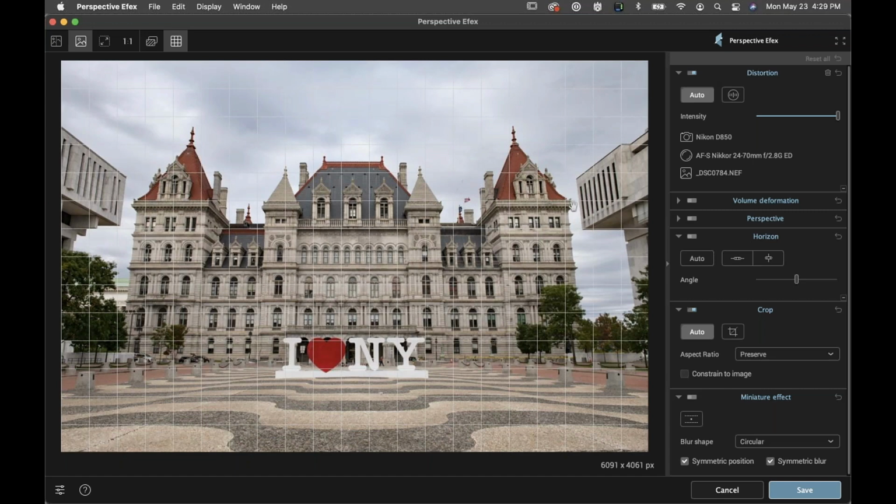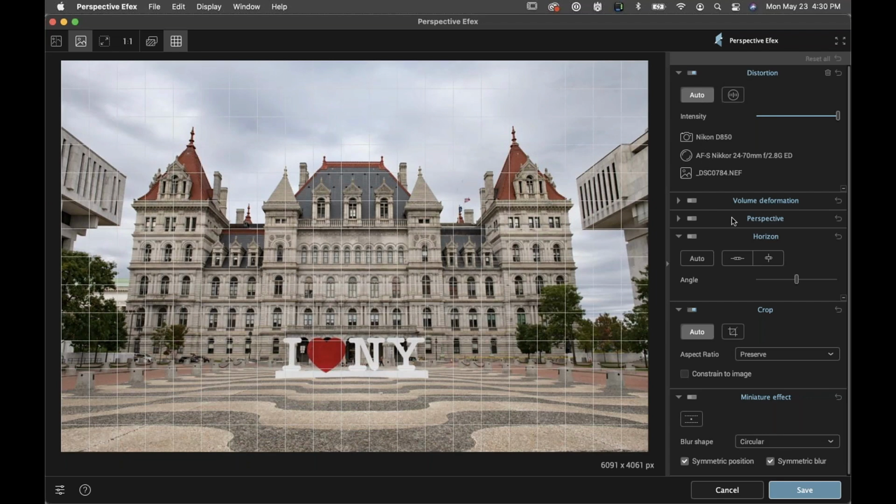So you can see that these lines, it's an architectural structure. This building is basically plumb from the bottom to the top. So this image is not really representing the architecture all that well at this point. The distortion feature here is going to fix the distortion that's occurring because of the lens and camera combination.